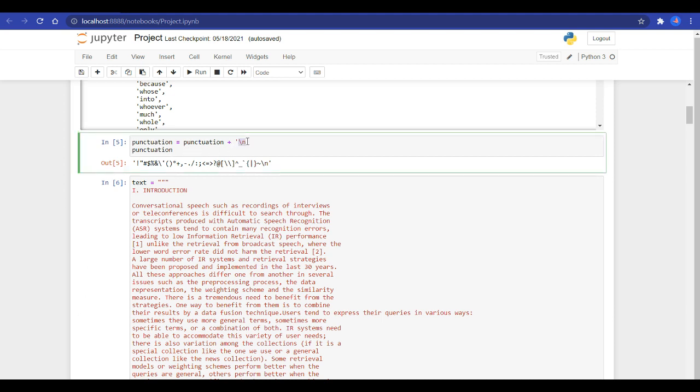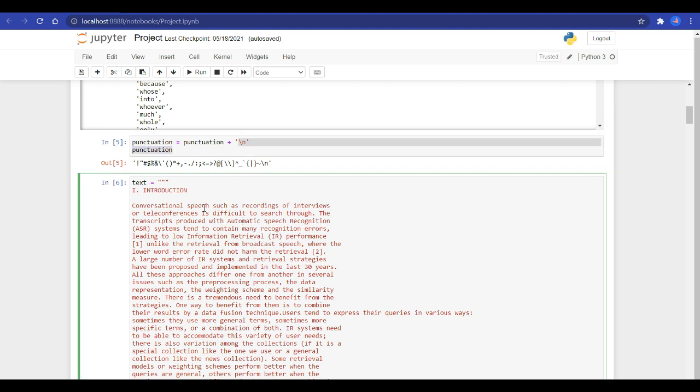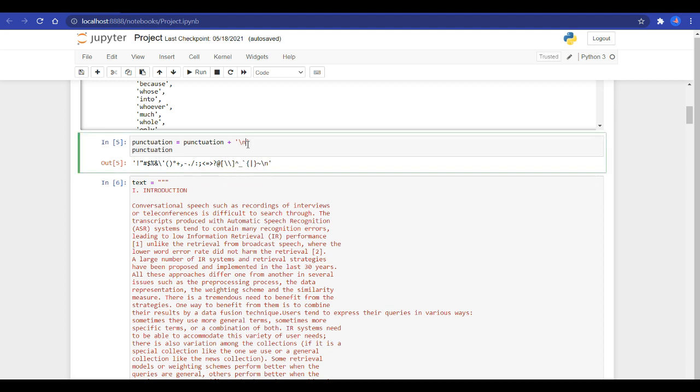As you all know, slash n means the next line, new line we can say. So we want to ignore that also. So we are including that in our punctuation. So these are all the punctuation that we had predefined, and then we have slash n that we added just now.